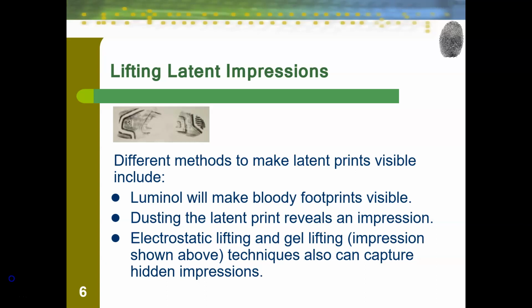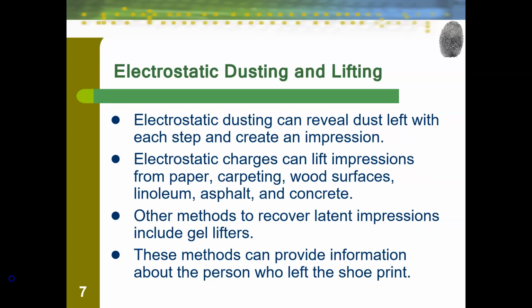Tricky thing about that is when you remove the electrical charge, your impression is only going to last for a couple of minutes before the dust falls off, so you do have to take tape or sticky substances to hold it all in place. So electrostatic dusting can reveal dust left with each step and create an impression. If you electrostatic dusted this classroom, it's going to have a ton of impressions. Electrostatic charges can lift impressions from paper, carpeting, wood surfaces, linoleum, asphalt, and concrete. As previously mentioned, other methods to recover latent impressions include gel lifters. These methods can provide information about the person who left that shoe print.